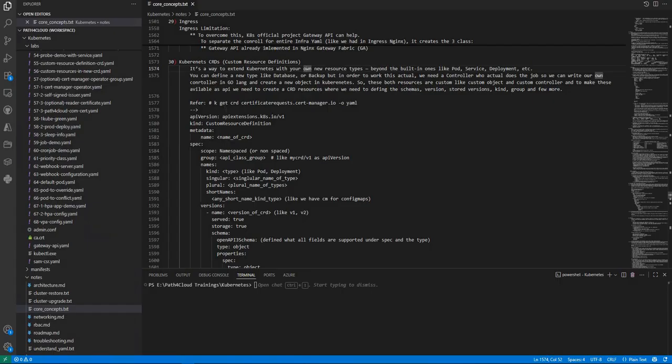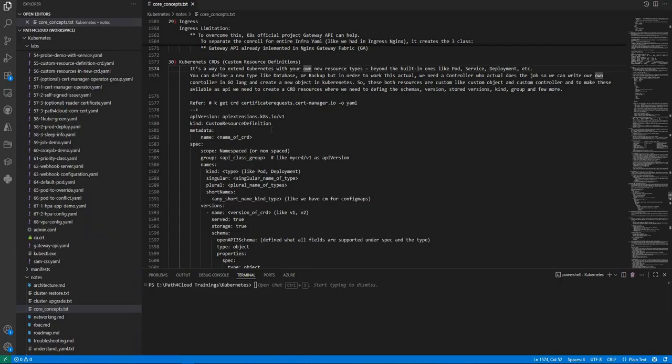We can define our own resources, we can define our own APIs. So if you want to extend your Kubernetes API, you can create your custom resource definition, and based on that CRD, you can create your own CR, right?